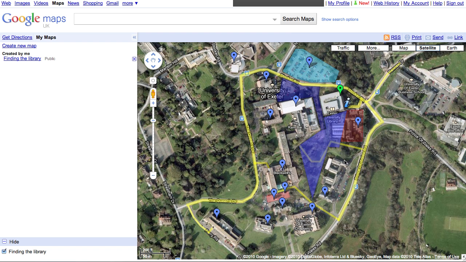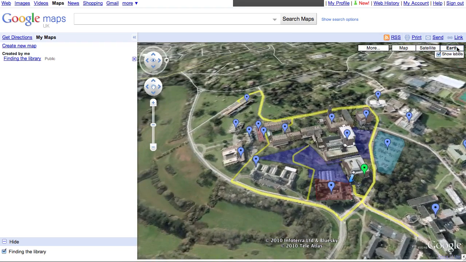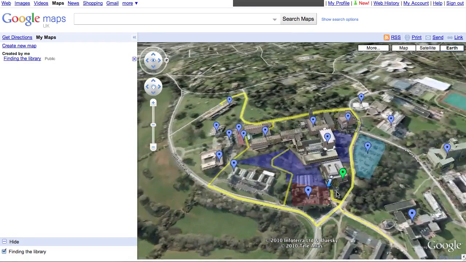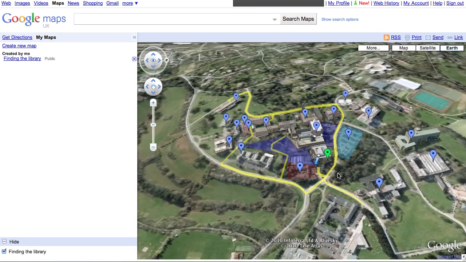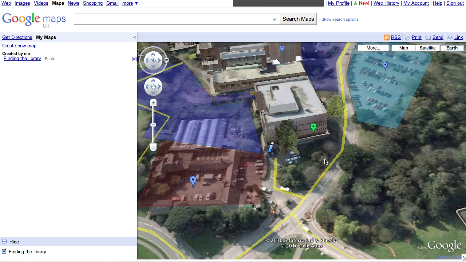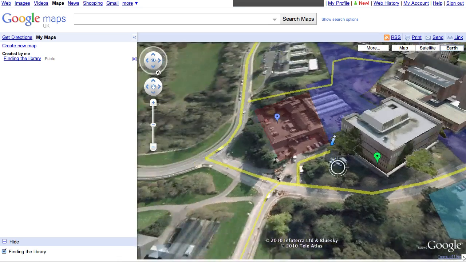In 3D mode, if I click on the Earth button here, you'll see the map zoom into 3D. Again, I can pan around, use the zoom action on the scroll wheel, also double click to zoom in, and a special function, if you middle click, you'll be able to move your field of view.